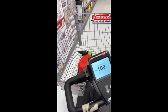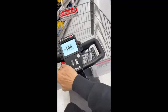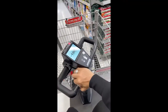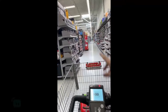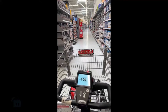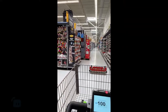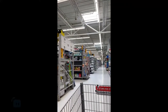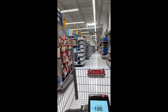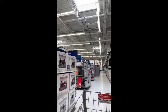I'm gonna go to the snack section. If I could get this car moving. And the snack is way, way over there. I want to check out the clearance for the makeup and all that girly stuff as well. I want to check the electronics as well, but I don't think I'm gonna have a lot of time because your girl's on the hunt for a lot of places, going to Five Below, going to Dollar Tree, and Dollar Zone.